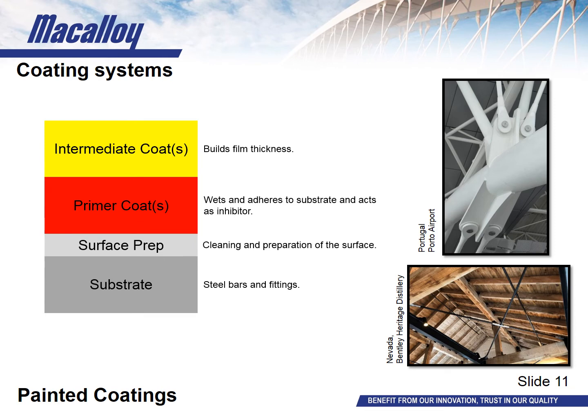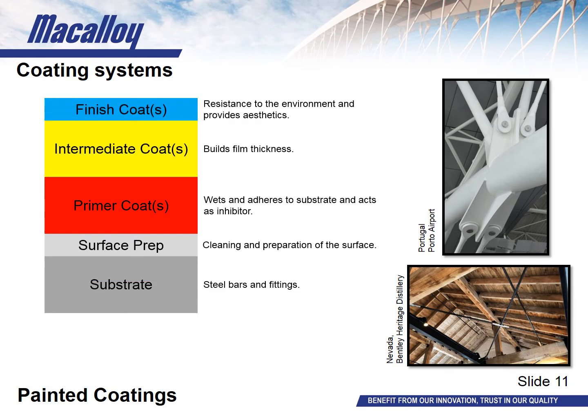Now, intermediate coats are applied to build total film thickness of the system. Generally, the thicker the coating, the longer the life. Intermediate coats are specifically designed to enhance the overall protection of the system. And finally, the finish coat or the top coat. This provides the required appearance and the surface resistance for the system. This coat is a first line of defense against the elements such as weather and sunlight, open exposure and condensation. These provide the aesthetic appearance of the product and are really what the client sees.